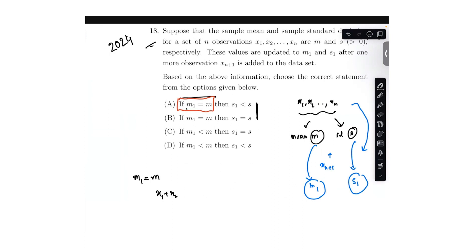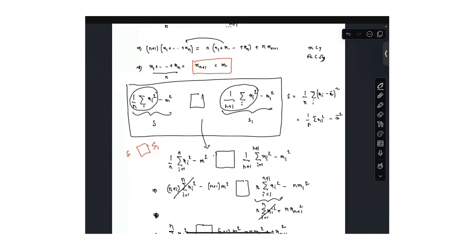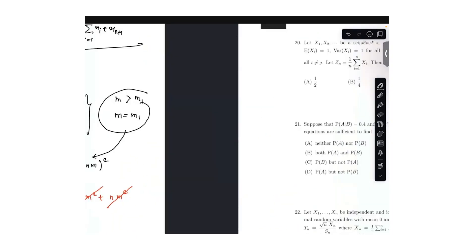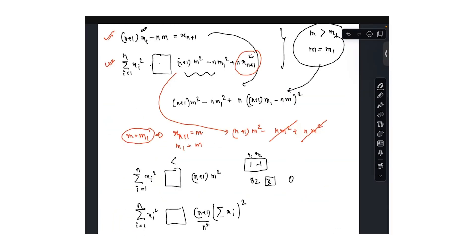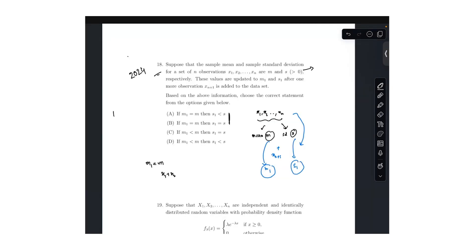Hence, what it means that this inequality is not very, it's not always true. It's not a general statement. So essentially we can produce, so this tells you that we can produce counter example. So let's try some counter example where it is not always true. So in this case, it was, let's see on the left hand side, it was S, right? So we have to prove a counter example where S is greater than S one. And we have found out that in this case, S is greater than S one. That means if we take positive and negative together. So we took one and minus one, if we take one and minus one, the mean is zero. So we define X one, X two as like this.